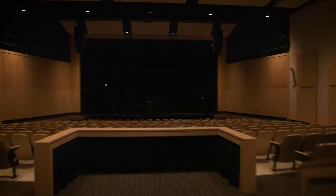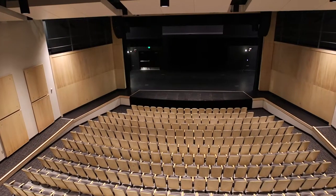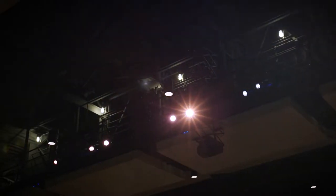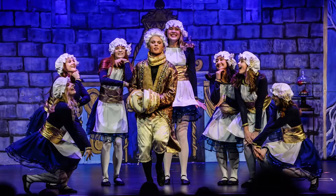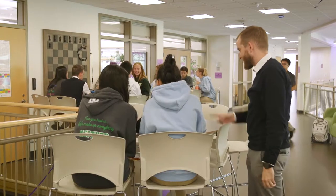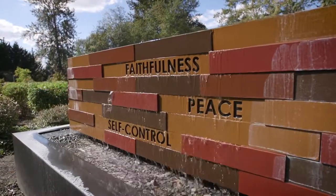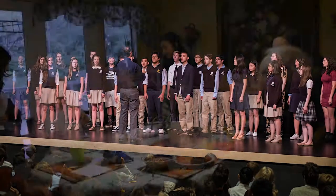Here is our brand new performing arts center. This beautiful theater seats 350 people and has professional quality lighting, an acoustically designed sound system, and a full in-ceiling fly loft for sets. In addition to using the performing arts center for concerts, performances, and other special events, we have a weekly time for worship in this space. As students at a Christian school, we take courses that allow us to explore the history and foundations of Christianity, and we also live out our faith through regular prayer, weekly worship, and service opportunities.